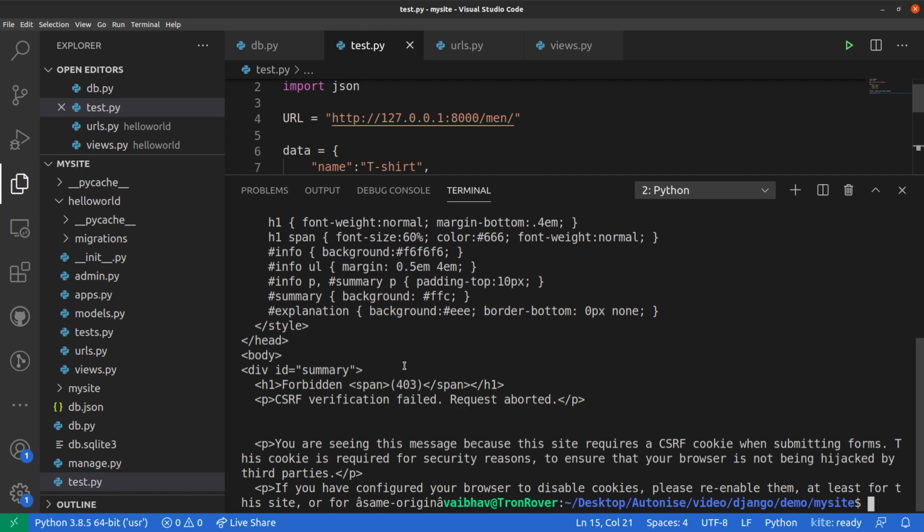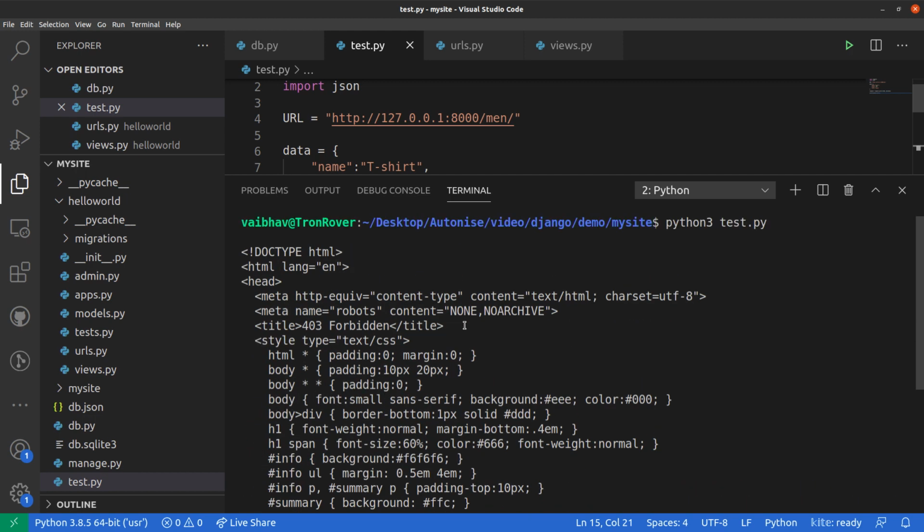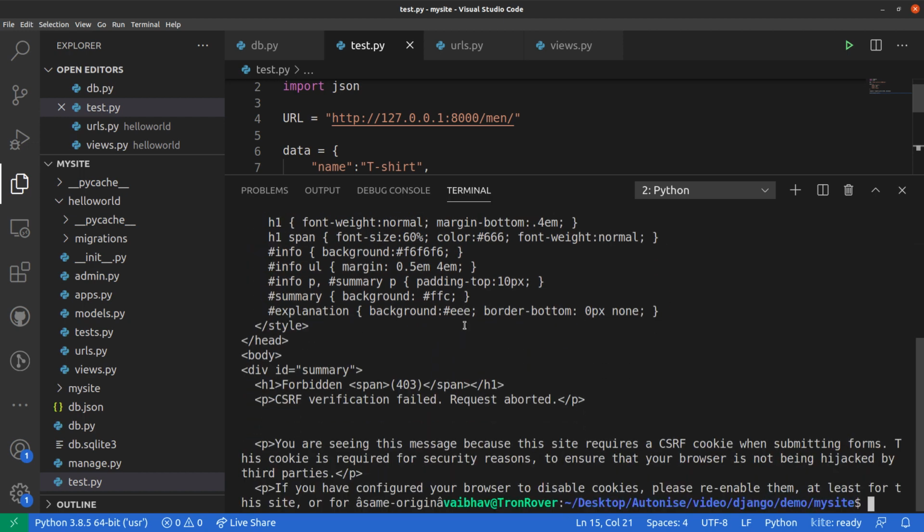So we have got some error here. It does not look like this is the response which we were expecting. As you can see, it says forbidden, and here it says CSRF verification failed, request aborted. So there is some problem.